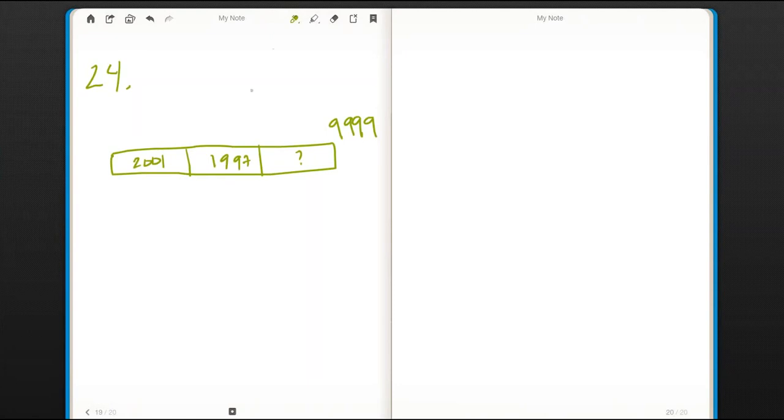If I were trying to do this mentally, I might realize that I could take one of these and put it up here, and that would be like having 2,000 in this block and 1,998 in this block. To get all the way up to 9,999, I need one more, to make my 998 to be 999. And in my thousands place, I currently have 2,000 and 1,000, and I want to have 9,000, so that tells me that I need 6,000 more in my thousands. So this last number that I'm being asked to find must be 6,001.